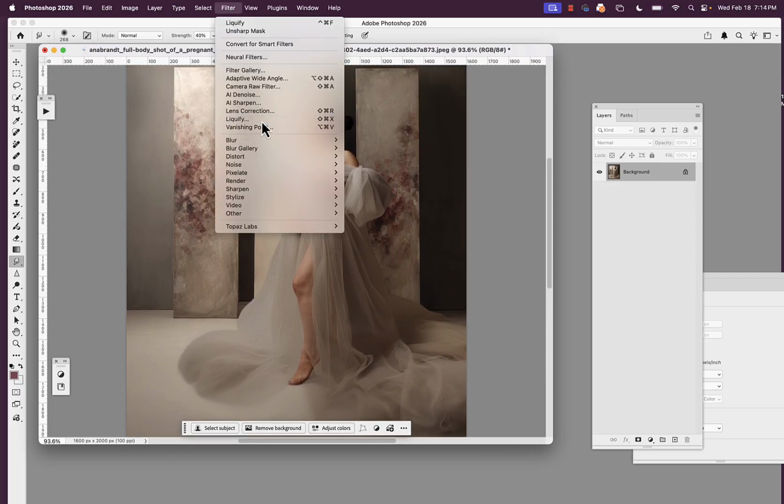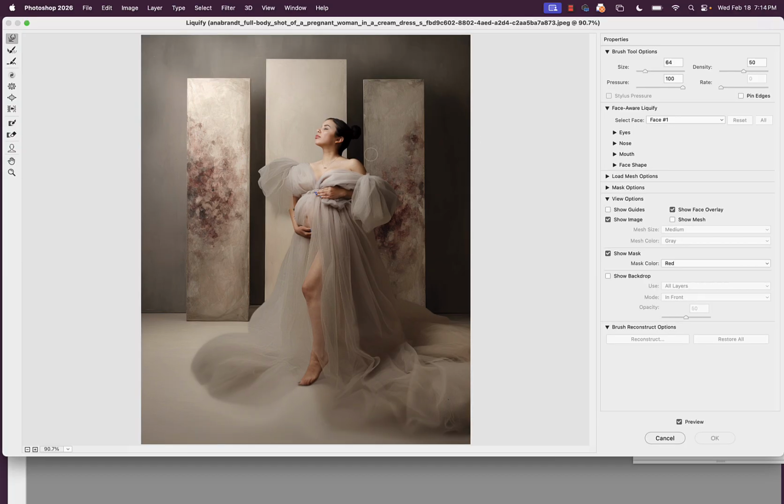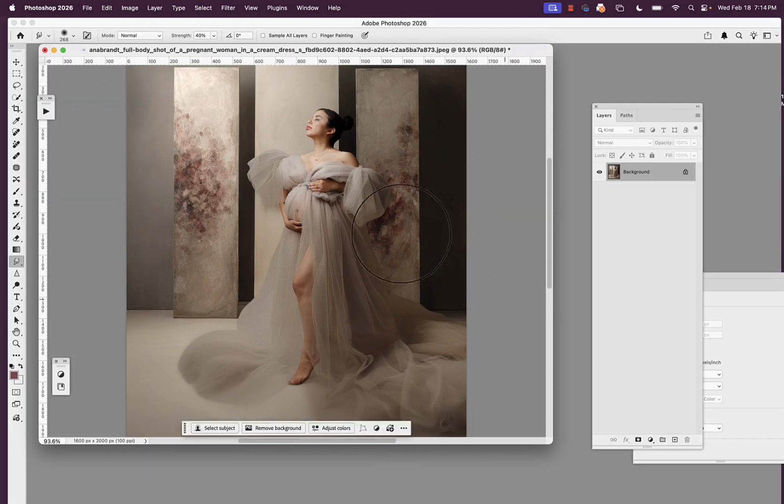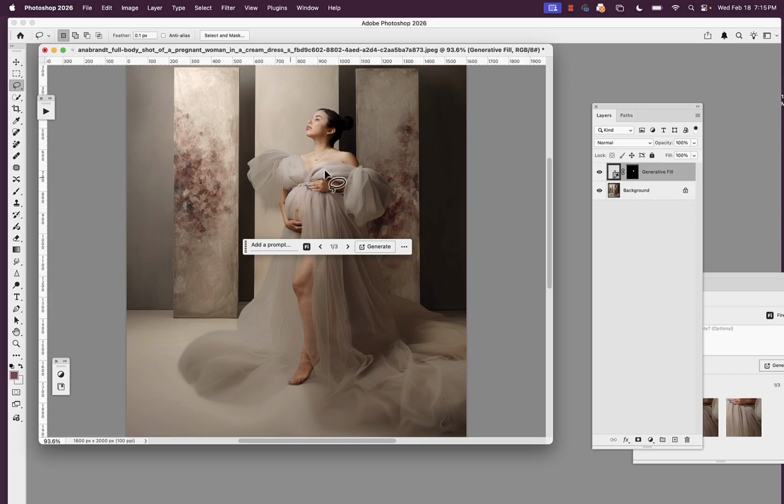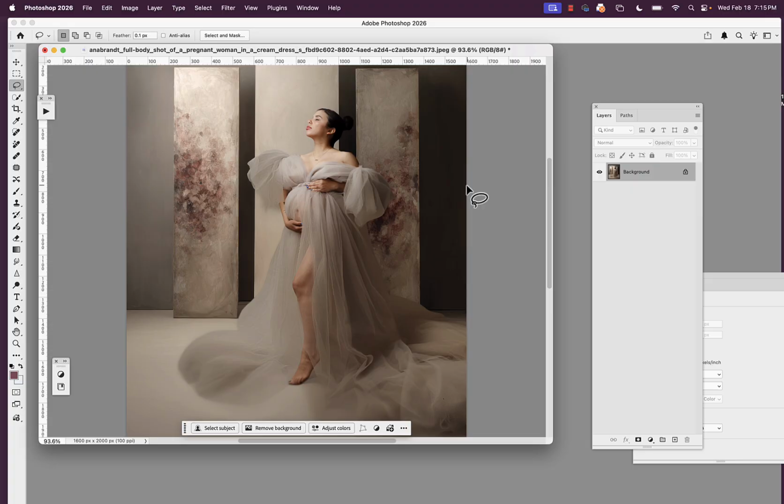And then her shoulder looks like it's popping up a little bit, so we'll just lower that a little bit. This area, I'm unsure. That was in the original image, but I'll see if the AI will just blend it. It did, and I really like it. I'm going to flatten it. I'm going to save it.